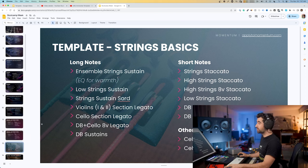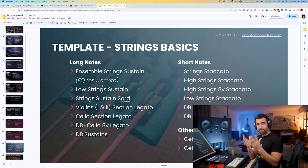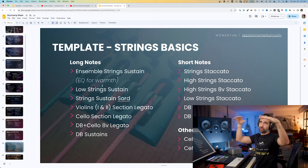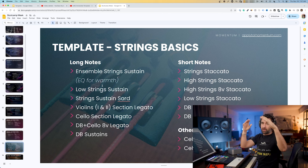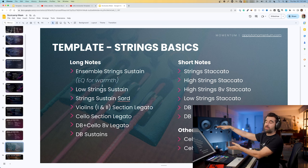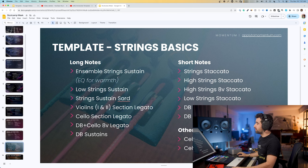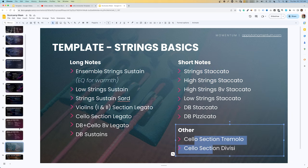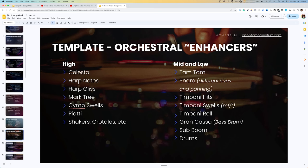And then a series of strings. For the type of music that we write, I will have the violins one with articulations, like short articulations, violins one long articulations, or all the articulations separated, and then violins two, violas, the whole thing, right? But I also like to have a group of 8 to 10 or 16 max strings tracks that are very useful, and which are these ones. These guys here, I'm not going to read them, but as we build this later on, you'll see.